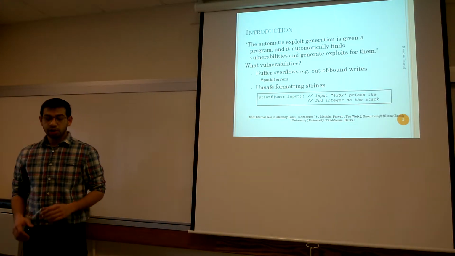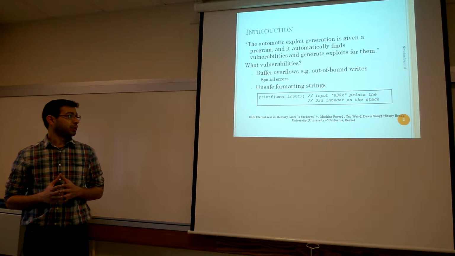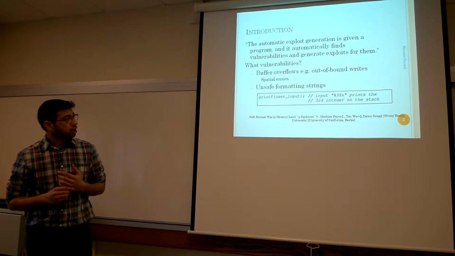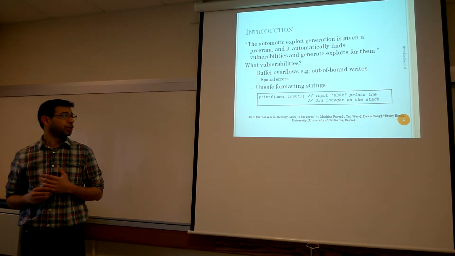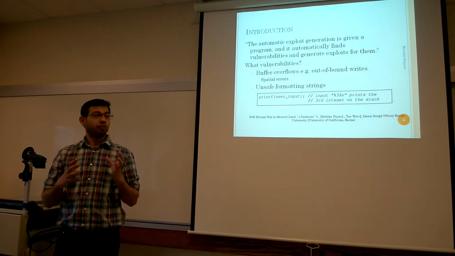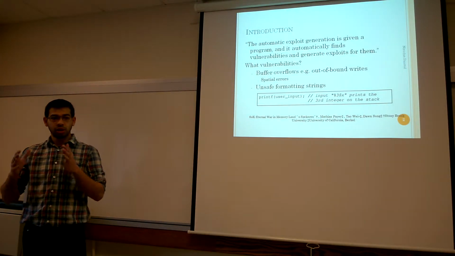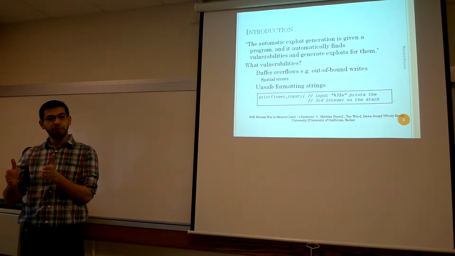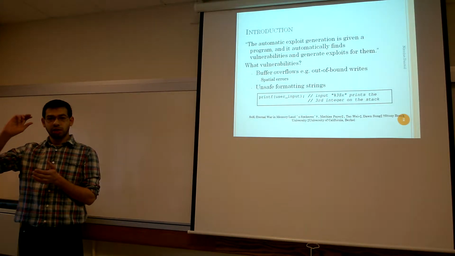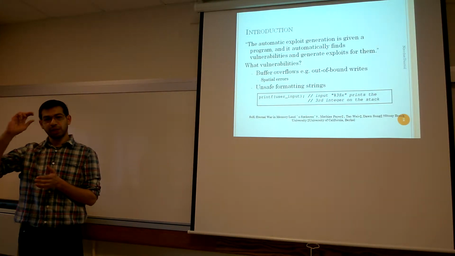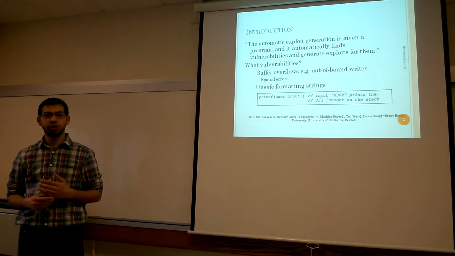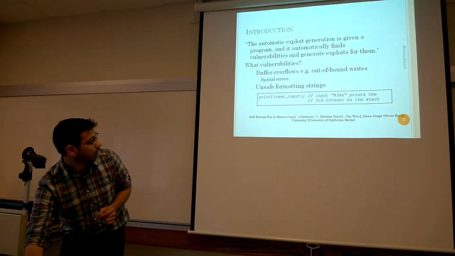There are two vulnerabilities which have been highlighted in this paper. One of them is buffer overflows, or you can say out-of-bound writes, which are spatial errors. What do I mean by spatial errors? Whenever a buffer gets overflowed, it leverages the memory space which has been allocated to the buffer. Once that buffer overflows, with the excess space I can get a pointer to that and redirect it towards my code. We'll see a detailed example of that.